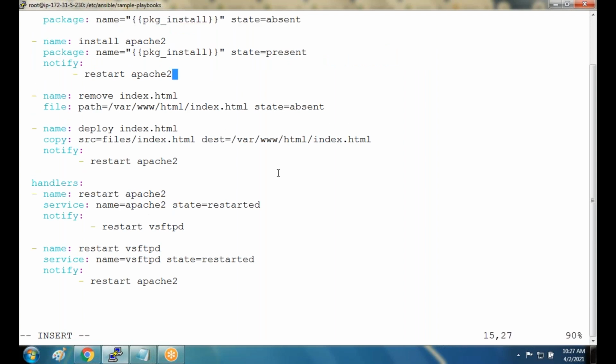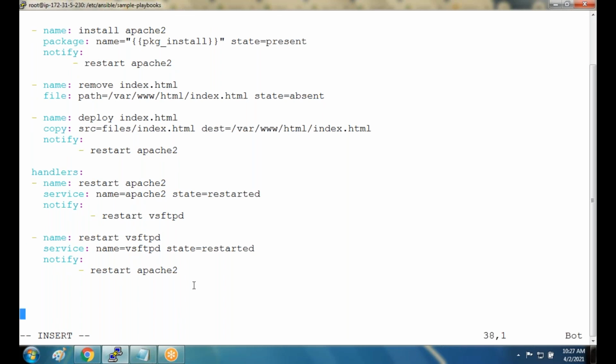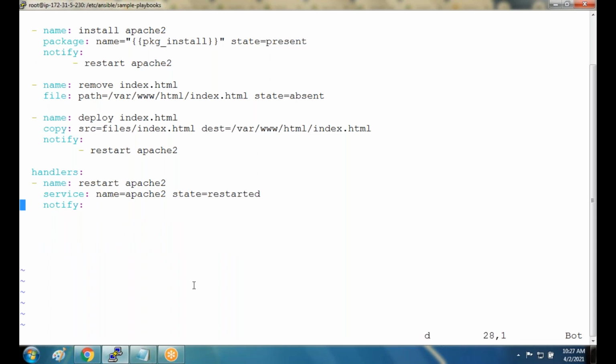Okay, now let me just remove some things here. I want to remove these lines. Remove that handler. Fine. Then going to this handler, which is restart Apache.